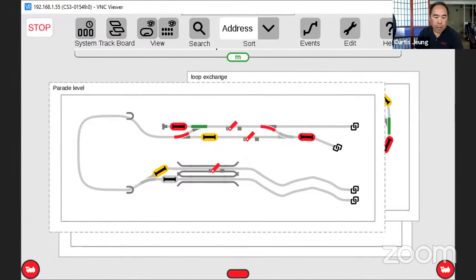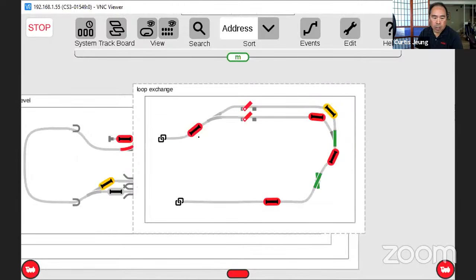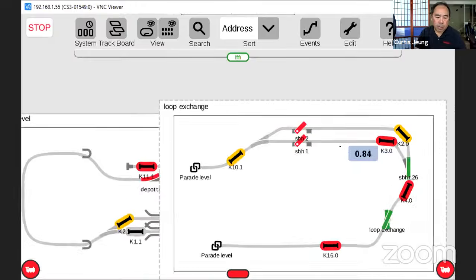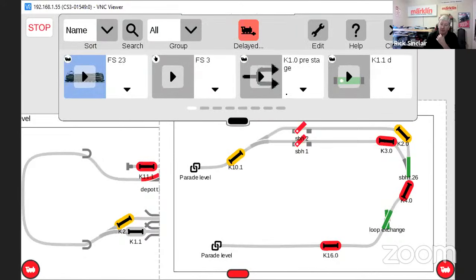There is another layout too, and I just threw it in there because it actually had information. So there's actually two areas in this layout that I have a brake module going through. And let's see. It's actually this trigger here. So let me zoom in and we can see what that's called. So that's a K10.